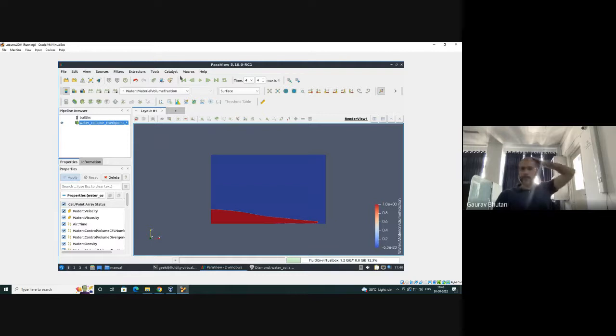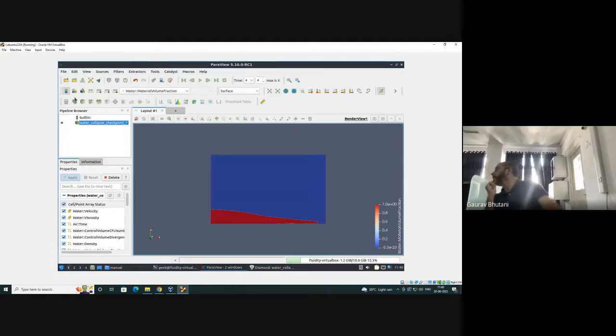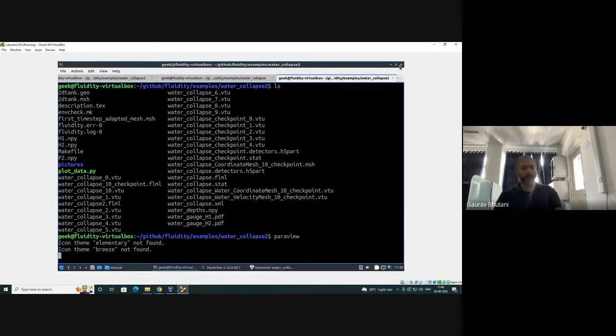Any questions till now? Yeah. Say it again. So you're asking how do we identify the interface? I don't know, so we can check. Usually, you are right. For calculating the interface, we take alpha equal to 0.5. That's typically what we do. But we can check the Python script that whoever created this wrote.